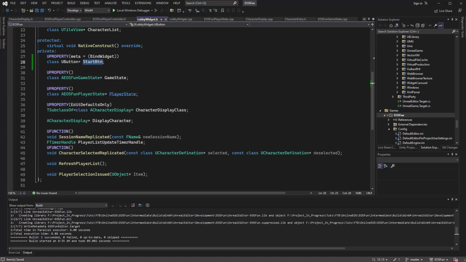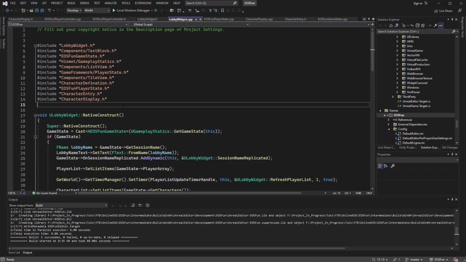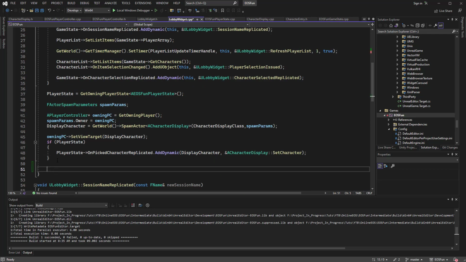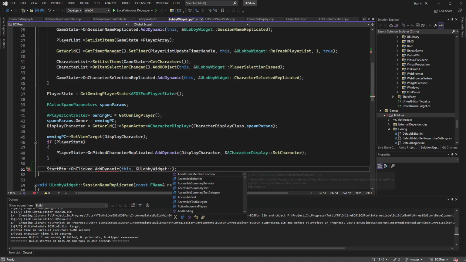Okay, and now in the source file, let's include components button, and then we ask the button to do something. OnClicked, AddDynamic, it's ampersand ULobbyWidget, and we can do LoadGame.